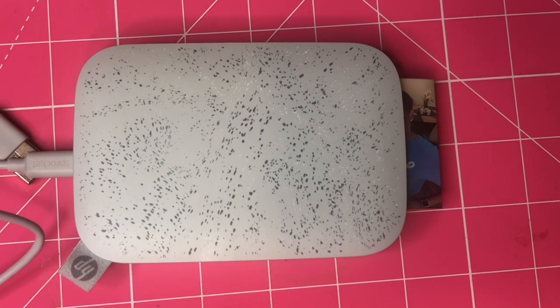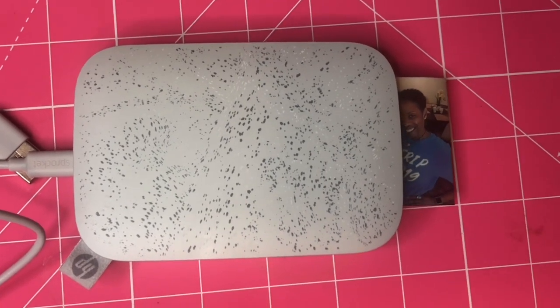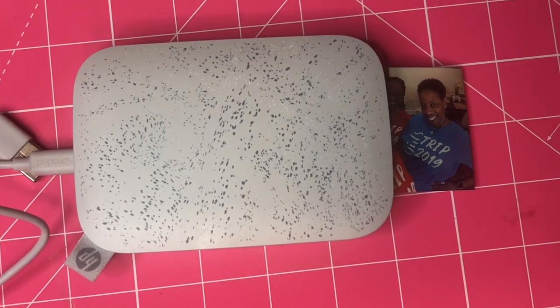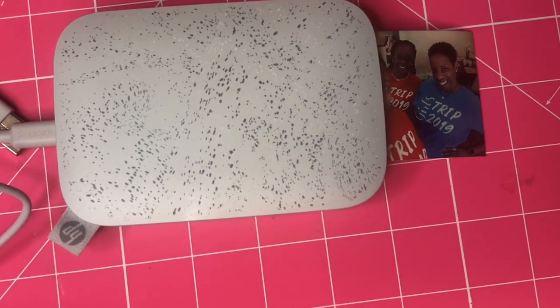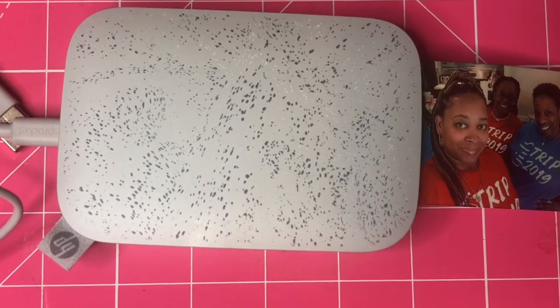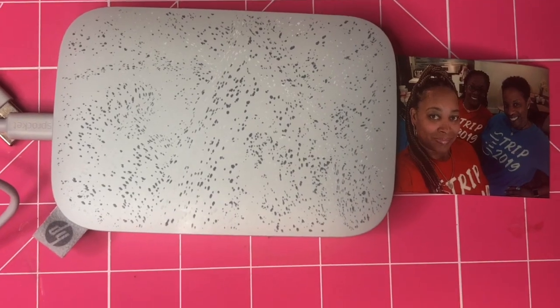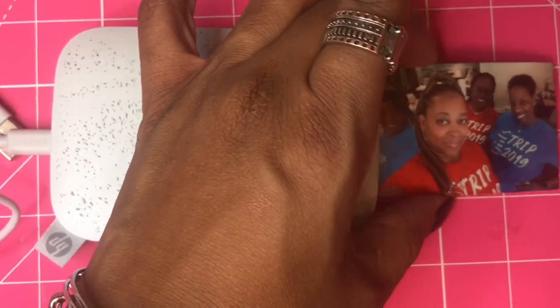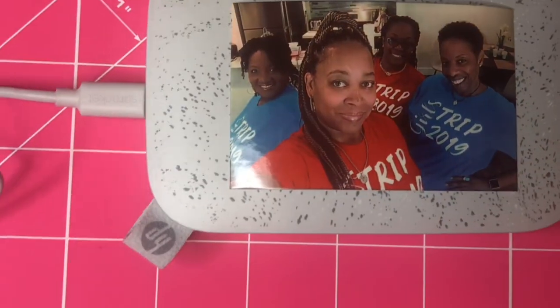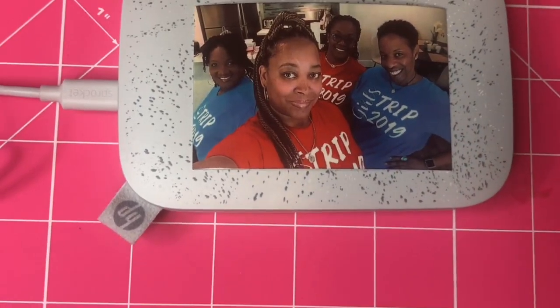Yay, my picture is coming. Ooh, I love it. And it's perfect. Sorry, I'm actually holding the camera now. Alright, so that is the picture. And it came out really nice.